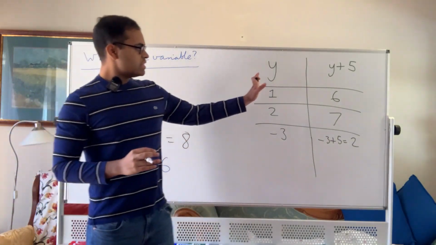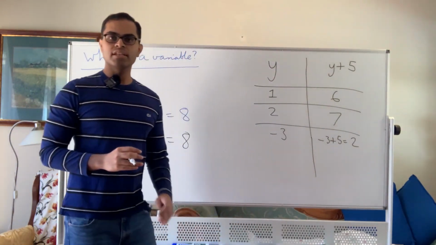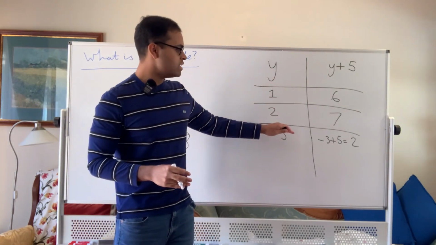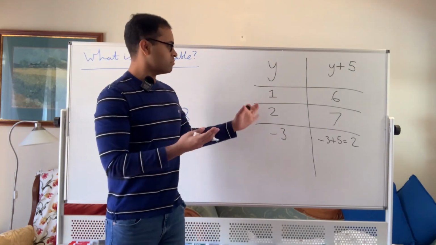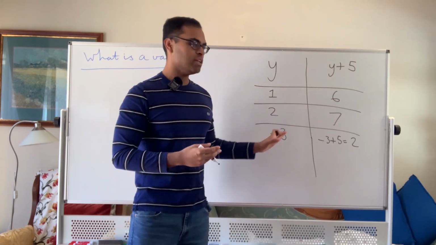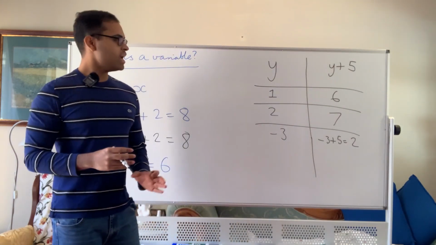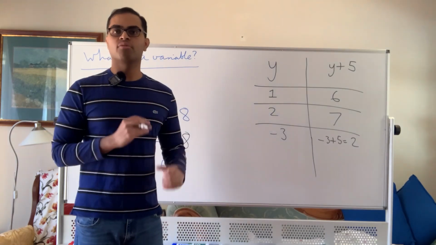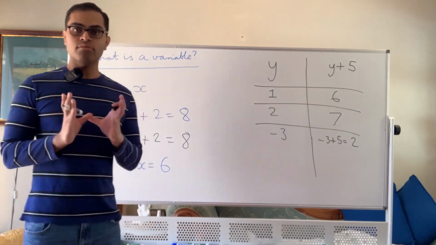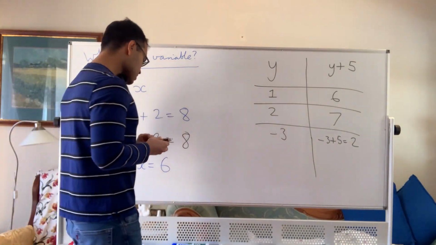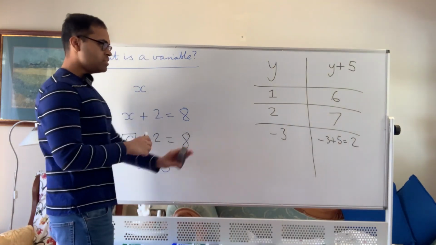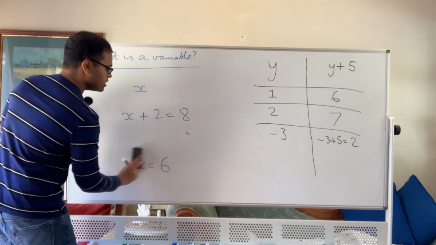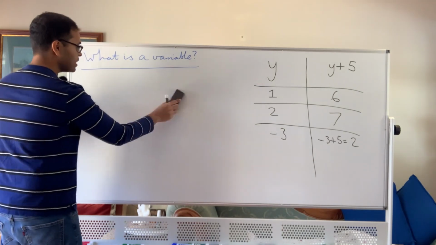So in some sense, this y and y plus 5 is representing a range of outcomes. Instead of tabulating all of these and saying 1, 6, 2, 7, negative 3, 2, we're just going to say y and y plus 5. That represents the idea of adding 5 to whatever we have. So that's another way of looking at variables. And it's cool that once you have introduced this idea of looking at variables this way, you can play around with them and add them and do other stuff with them.